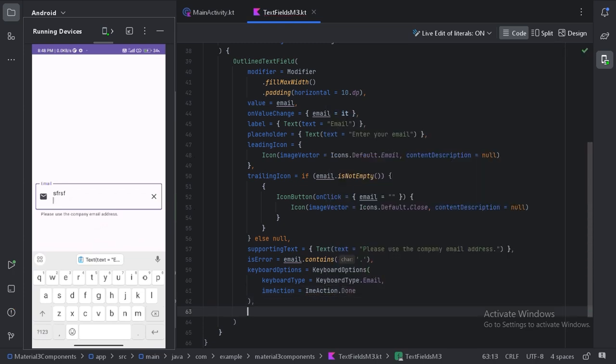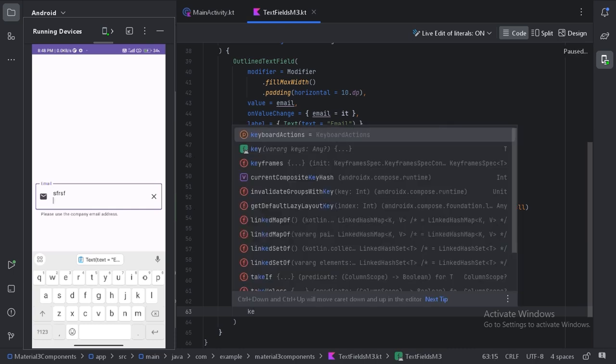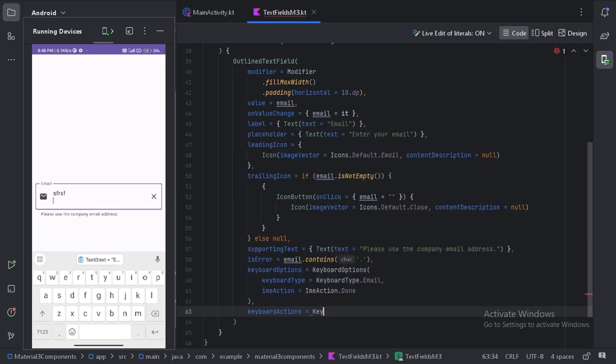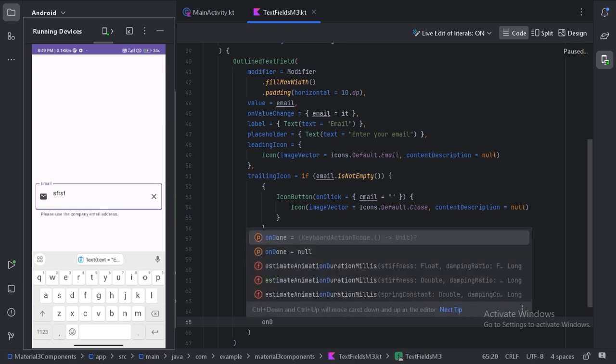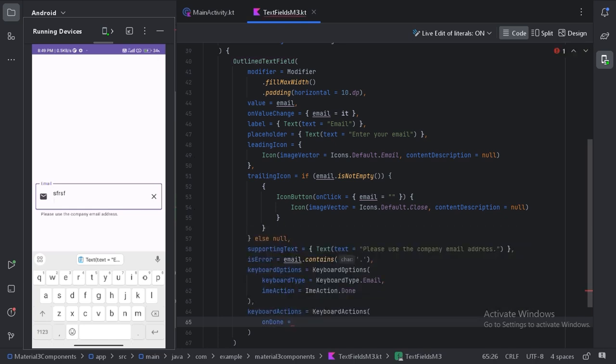And here we can provide the functionality of this IME action also. So let's use this keyboard actions. In keyboard actions, we have many parameters, like we can provide whatever IME action we have. Right now we have on done, so we can provide this on done functionality. When we click on this on done IME action, we need to close this keyboard.